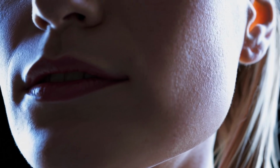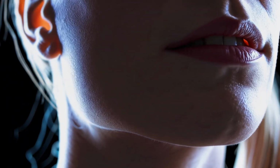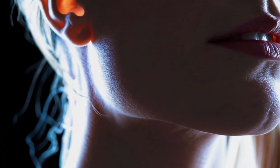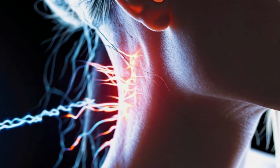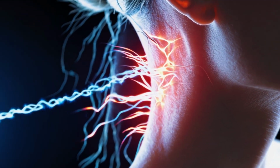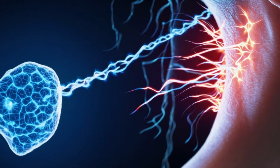And as researchers turn the handle, filtering, analyzing, and refining what flows through our veins, we may eventually learn how to distill from that crimson river a set of tools to slow, halt, or even reverse the molecular clock. Until then, heterochronic parabiosis remains a strange but illuminating peek into one of aging biology's most provocative mysteries.